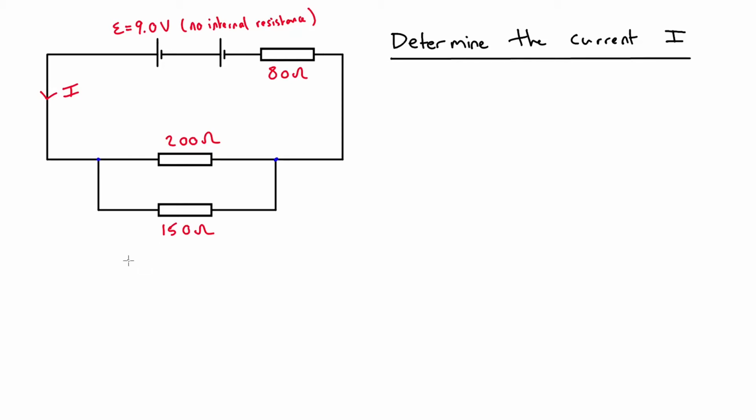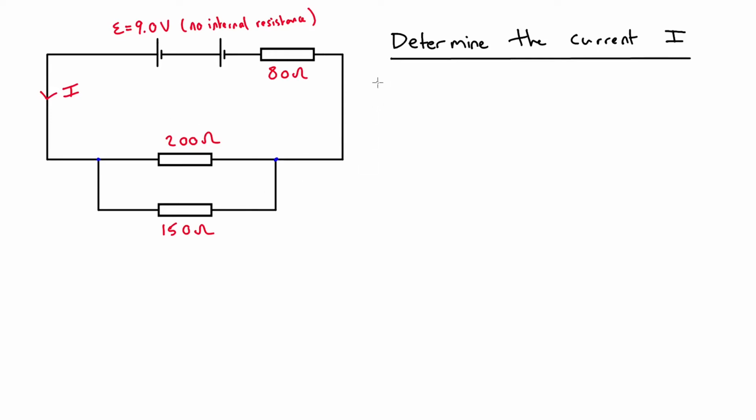One way to do this would be to work out the total effective resistance of the circuit. So one of the first things we need to realize is that not all of that 9 volts will be across the 80 ohm resistor here, because the 80 ohm resistor is actually connected in series with this parallel network. So we've got 2 resistors here that are in parallel, but then this parallel network is in series with the 80 ohm resistor. Some of the 9 volts will be across the 80 ohm resistor, the rest of the 9 volts will be across the parallel network here. So what could we do? Well, we could work out first of all the resistance of the parallel network.